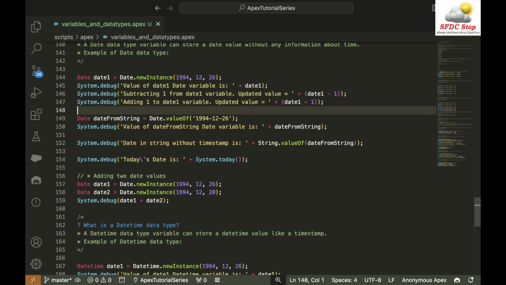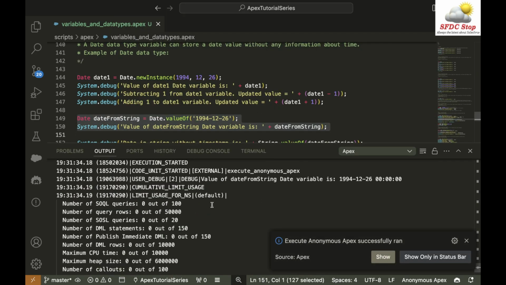Now let's see what else we can do. We can also create a date variable using a string. So what we can do, we can say Date.valueOf, and here we can pass a string in single quotes, and it will automatically create a date from this particular string. Let me execute this once as well. So if you see here I'm getting the value of date from string.